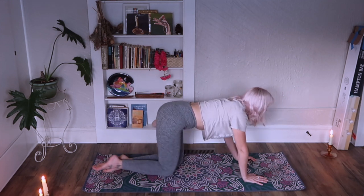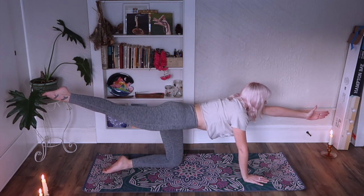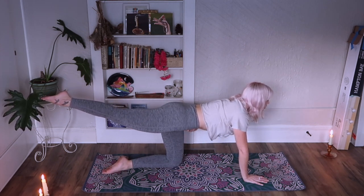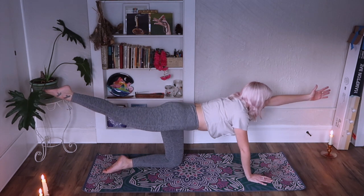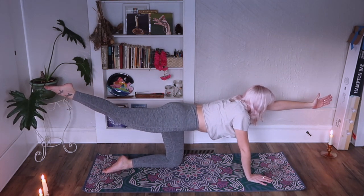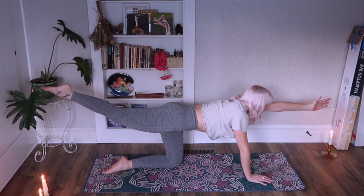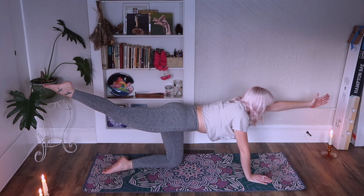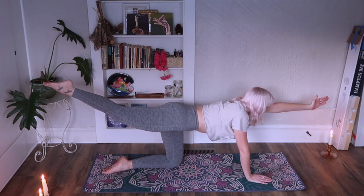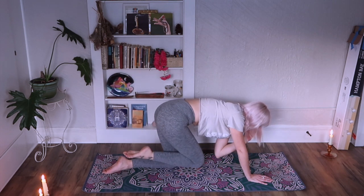On the next inhale, lift the left arm and the right leg. So once again, clean straight lines. You're actually going to be using your abdominal muscles to help and support this hold as well. Close that right hip down toward the mat and make sure that back leg isn't extended too high so as to involve the lower back. Take a nice deep inhale here and exhale, elbow to knee.